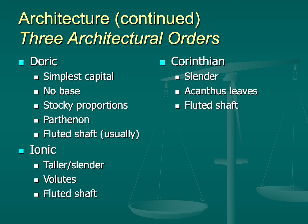So on this slide, we'll dive a little bit more deeply into the history of each of these orders. There were two principal orders, the Doric and the Ionic orders, and a subsidiary order, which was the Corinthian order. The Doric and Ionic orders were developed on opposite sides of the Aegean Sea. The Doric was developed on the west, the Ionic on the east. That's kind of where you'll see most of those, though they would interact with each other eventually.